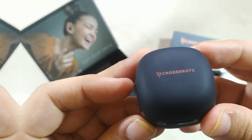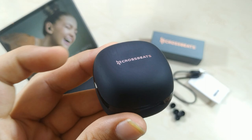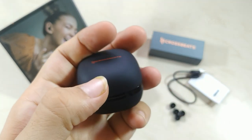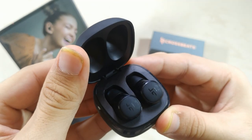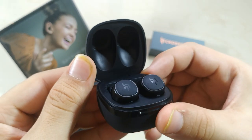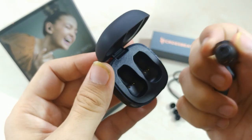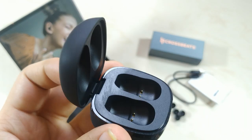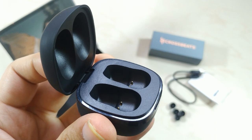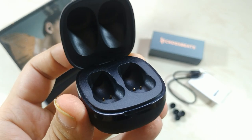The Urban produces decent clear highs and a strong bass line. However, as with most mainstream products, the mids sound a bit muted. In tracks with a clear bass line, you will likely hear more instruments and booming bass over the vocals. This can be fixed by tweaking your equalizer, but if your phone lacks one, the audio signature may not please those who prefer a neutral balance. These bug-sized earbuds are a relief for riders looking for something that fits under a helmet, and battery backup is fantastic, performing as claimed.